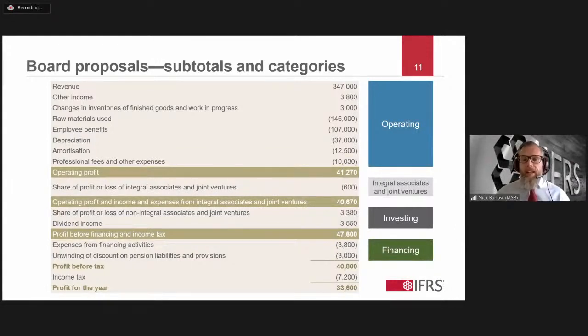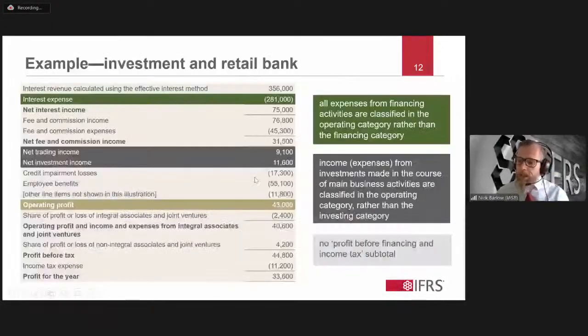activity. And when an entity provides financing to customers as a main business activity, it has an accounting policy choice to move all of those expenses that we see in the expenses from financing activities into the operating section, or it can move those expenses relating solely to that provision of financing to customers into the operating section. And this would allow the entity to show the subtotal of that interest revenue that's coming in into that operating section, less the expenses from the financing, and show the subtotal of those, which we'll see in just a second.